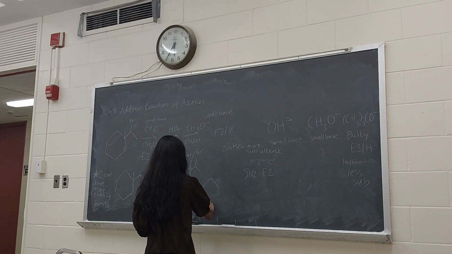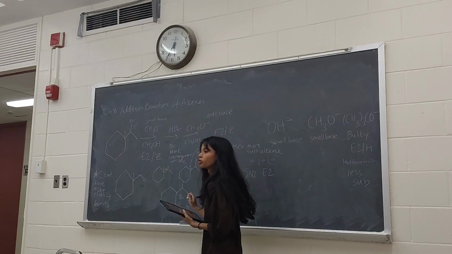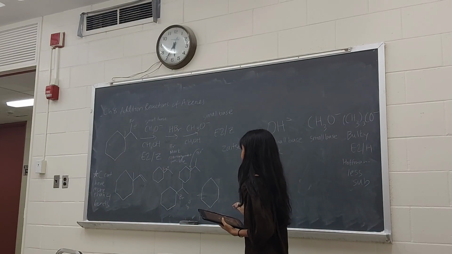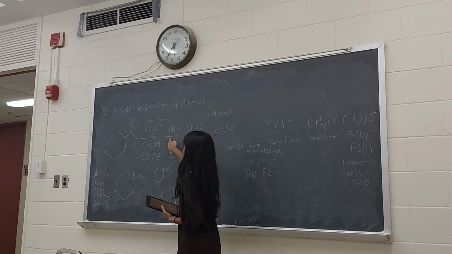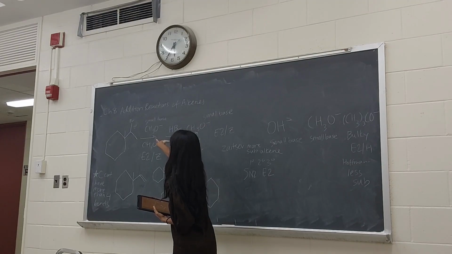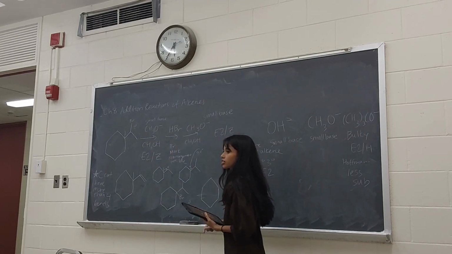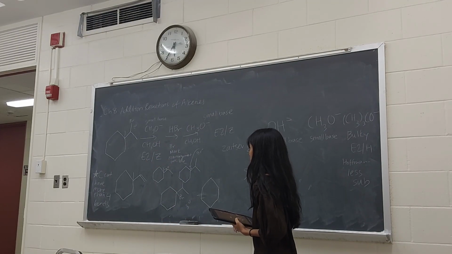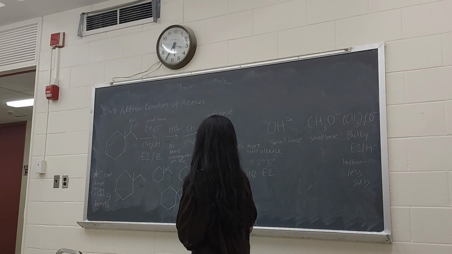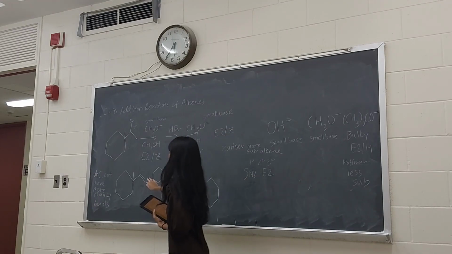You said this is only part of chapter 8? Well, it's only part of chapter 8, the Markovnikov and Zaitsev. This part is chapter 8. These two are chapter 7. Okay. Can we skip the alkene part? Like, can we look at it and see that when bromine is removed, there's going to be a cation there, so we have to check the rearrangement before we add an alkene? Because we kind of add the alkene and then we just go back and remove it. You mean like not doing this? Yeah.